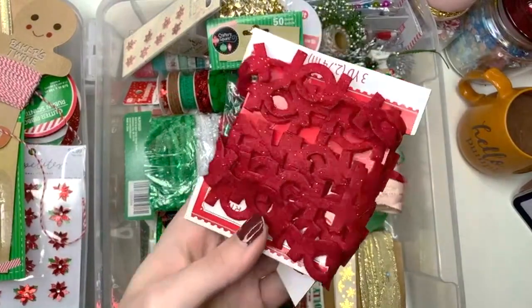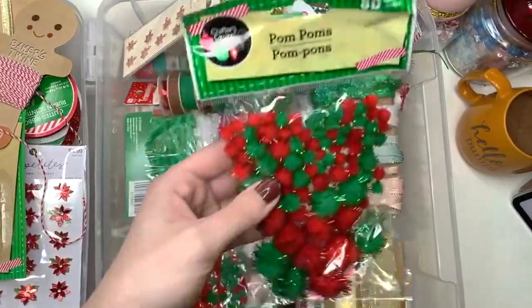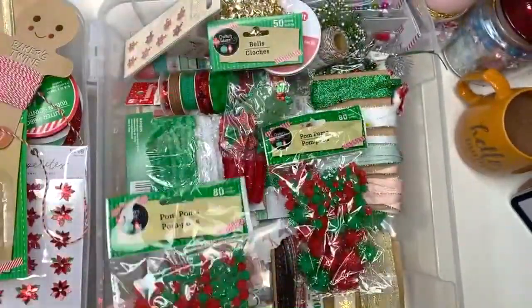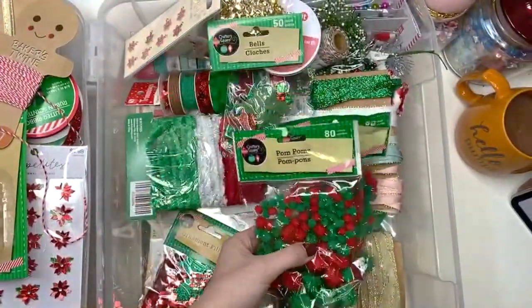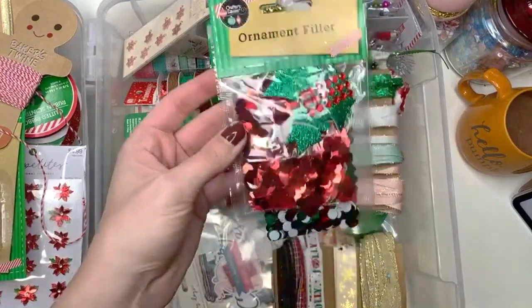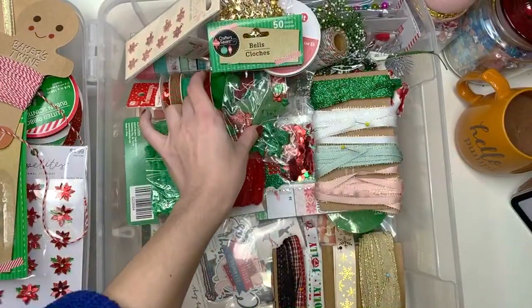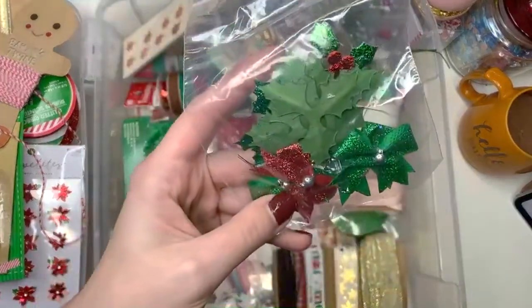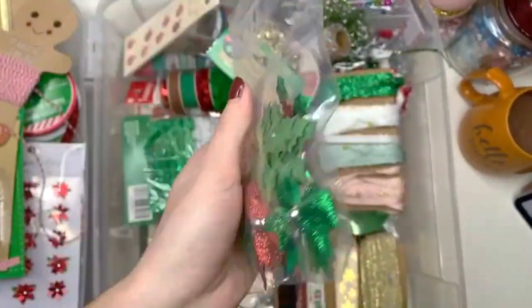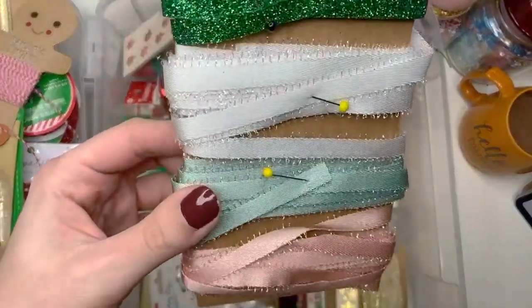Some baker's twine that looks Christmasy and it's in a little gingerbread shape — look how cute that is! This trim — I love this one. This is from I think Walmart last year. It says ho ho ho. These pom poms. I bought so many this year — I was like I don't have any Christmas pom poms. Oh look at all these pom poms. Let's put that in my de-stash pile. I have this ornament filler — let's put that with my sequins. I have this ornament filler. Oh look bows — I used up a lot of bows last year so I made sure to buy a bunch this year.